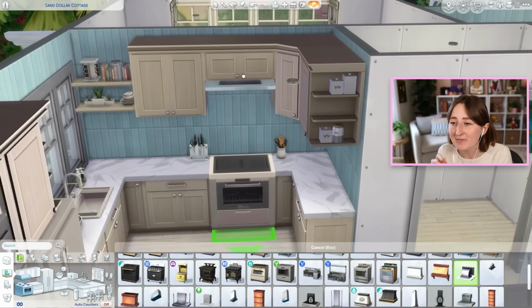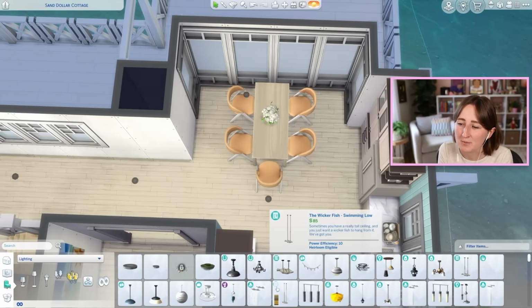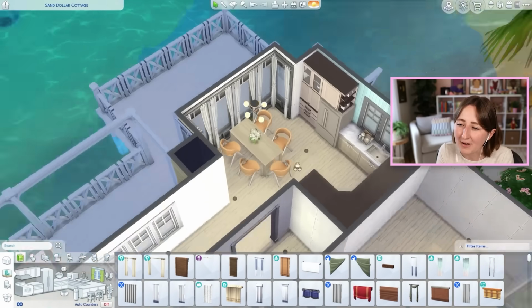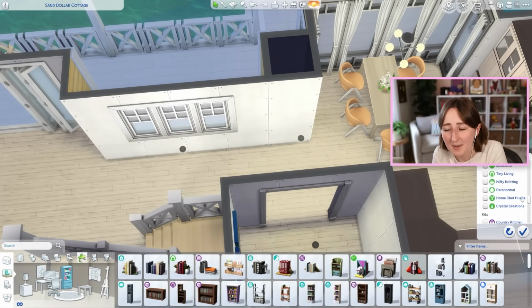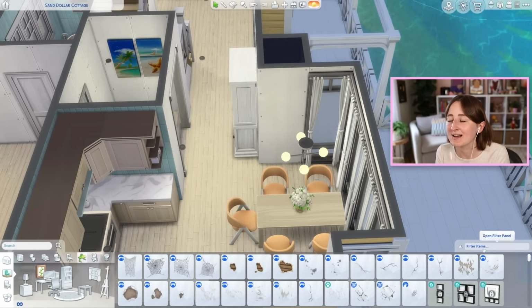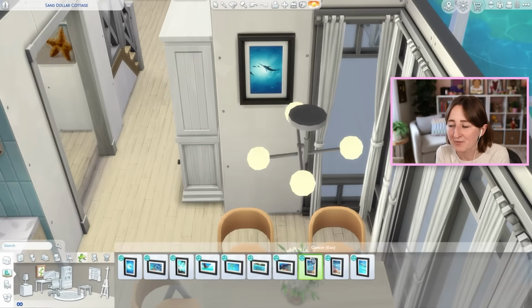Anyway, I have a little bit of open shelving in the top corner of the kitchen. We've got the Home Chef Hustle fridge and stove in there, and then we have a little breakfast nook. That's actually the only dining space in the whole house. I wanted to have a formal dining room, but I decided to put a playroom instead. So we have this 5-seater table right in front of these windows in the kitchen.